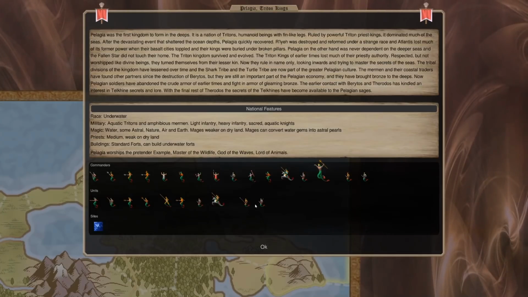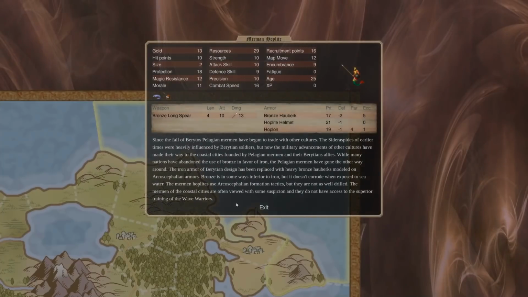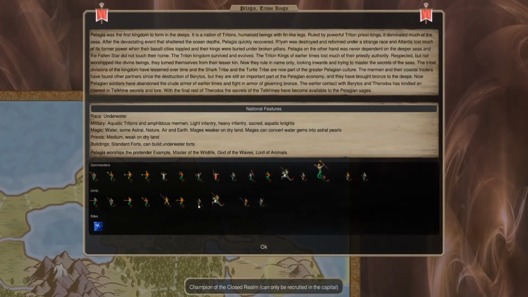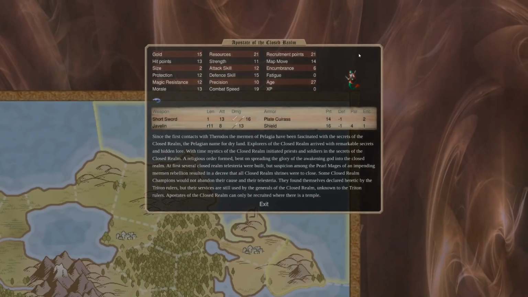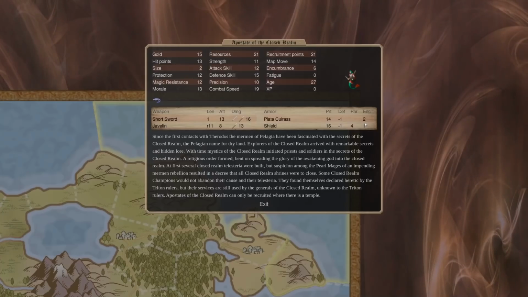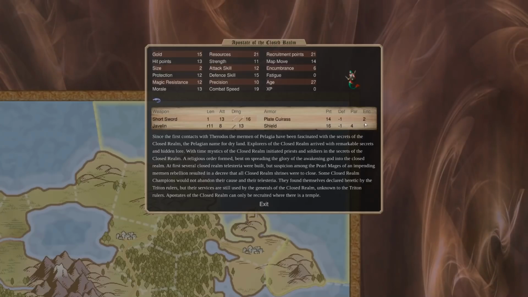Once you get on land, there are actually coastal recruits this time. How incredible is this? So, Merman Hoplites, recruitable on land, so you won't be able to recruit your Champions of the Closed Realm, but you can recruit Apostates of the Closed Realm. Altogether, these are a bit of a disappointment by comparison. You've lost a little bit of prot, you've lost sacred status, they get cheaper because you're no longer paying for sacred status, they pick up a javelin.